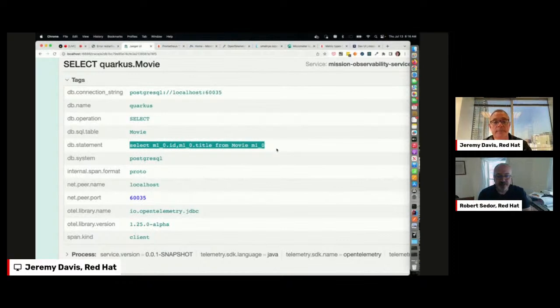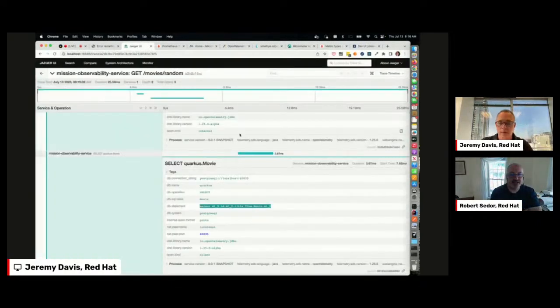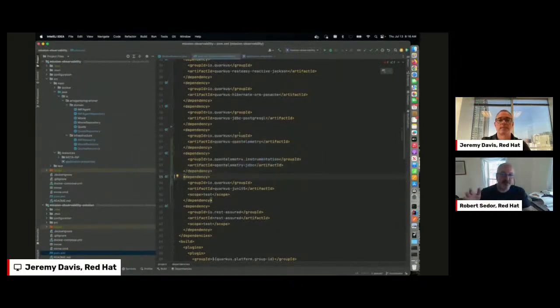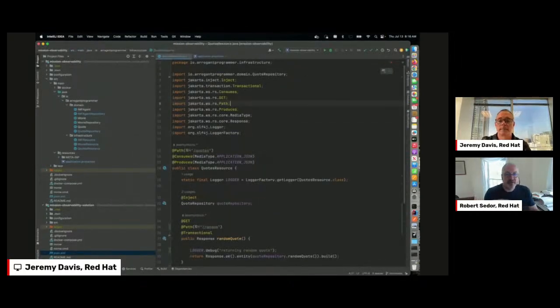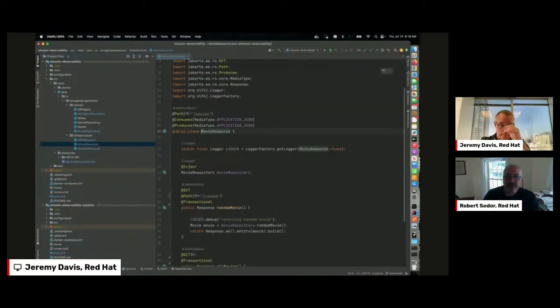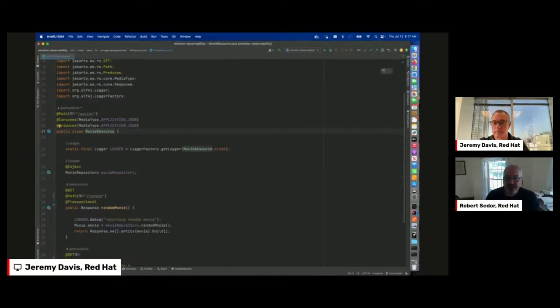This is really great, but what if I wanted to name something so I could actually trace it by name and then search on it by name? I know this is all going into a Jaeger collector, but if I wanted to push this into something else where I was collecting that information and I wanted to trace it by name, we could go to our code and add a simple annotation with span.